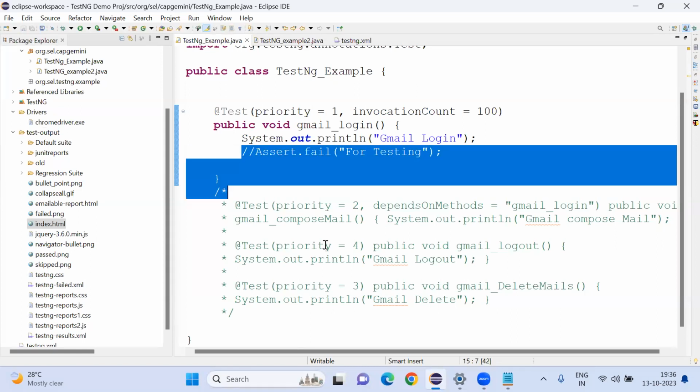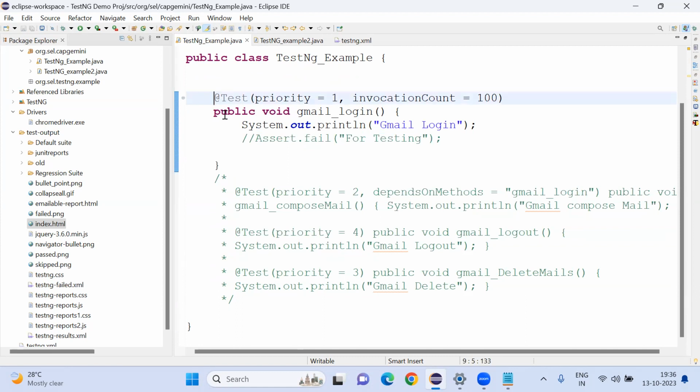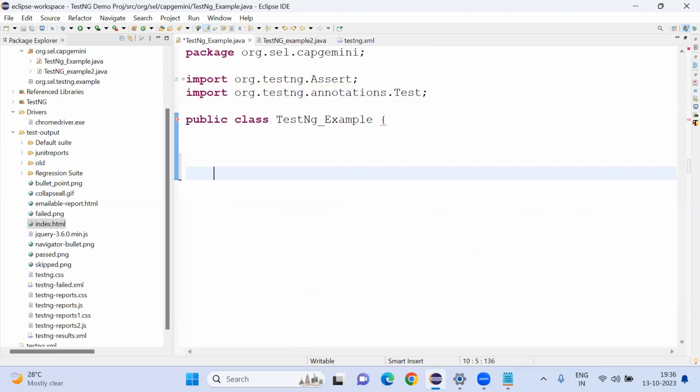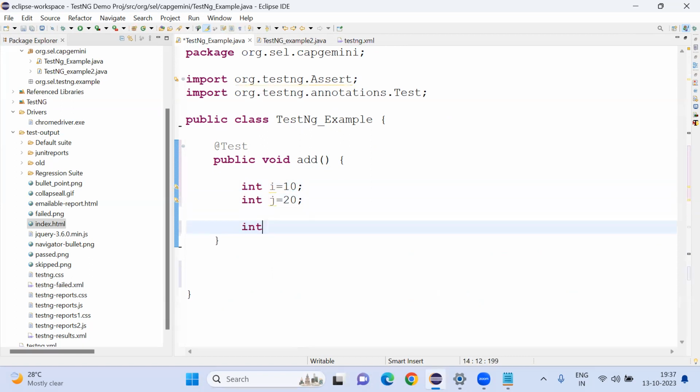Still we have a lot of features. Okay, we can do assertion as well. As of now, we did not add any validation. Okay, by using TestNG, we can do a validation like this. @Test public void, int i equal to 10, int j equal to 20, int result equal to i plus j.